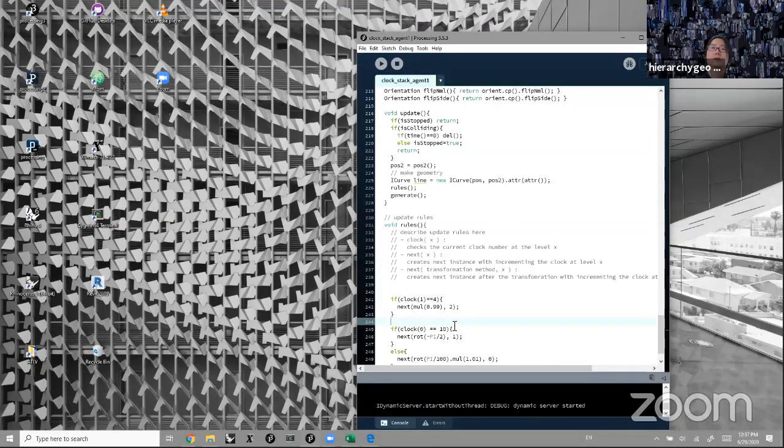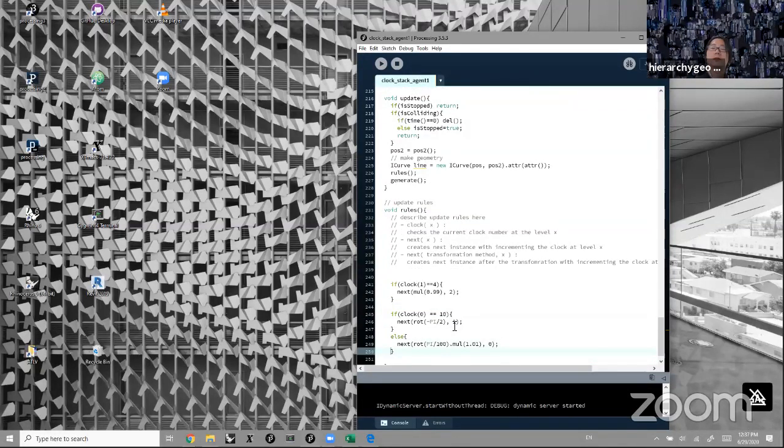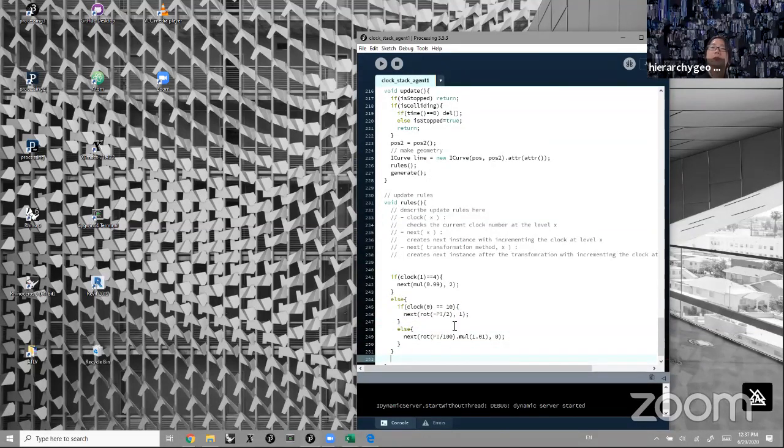I don't want them to branch out. I can put everything else, but maybe first let me do this. Although this is equivalent to the use of LC, this is an example of a second level body clock, I mean clock number 2, which is the third level from the bottom.